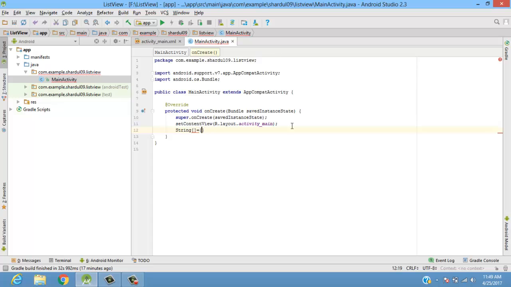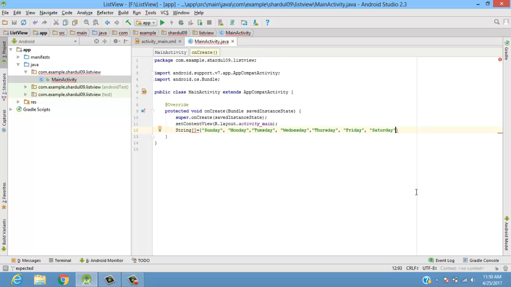Let's give some data over here: Sunday, Monday, Tuesday, Wednesday, Thursday, Friday, and Saturday.